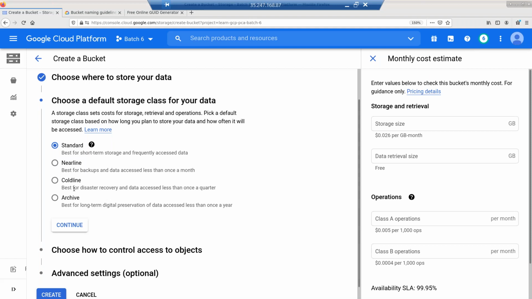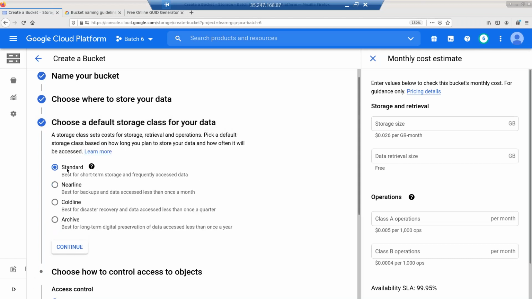It's only about how comfortable you are with it. People learning GCP for the first time can continue using standard. But after you become a cloud architect, if you look into an existing project implemented around 2019, you will never see standard. You will see multi-regional or regional. So at least you should be aware of that, which was the reason I put it in the slide. And I'm not very comfortable mentioning standard as a storage class. Why? I will tell you by doing this demonstration. Okay, so continue.